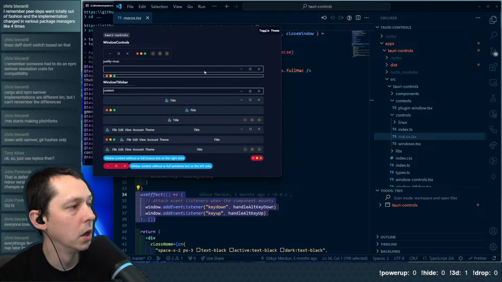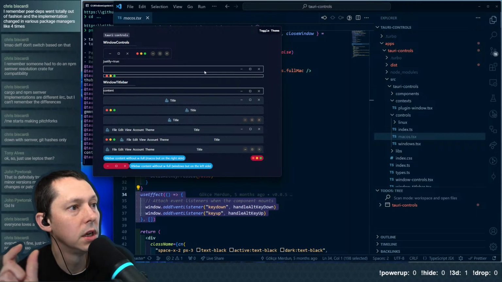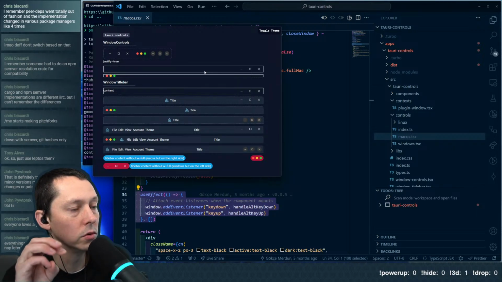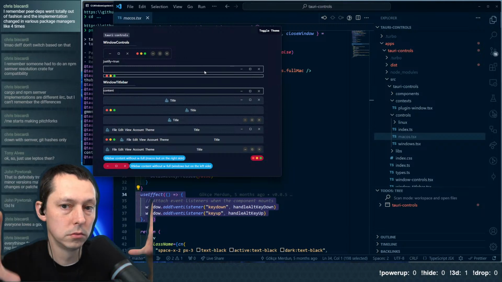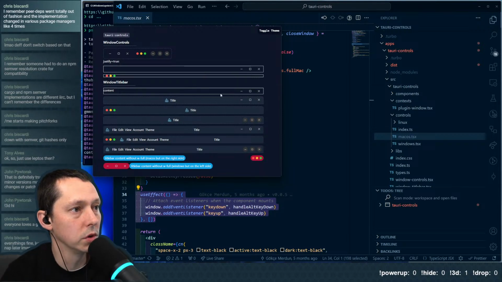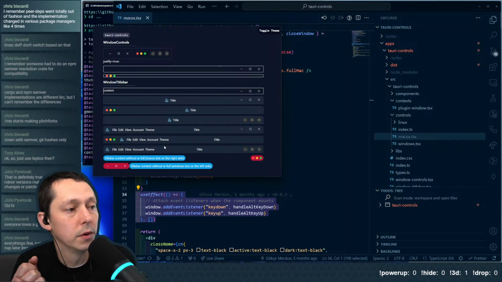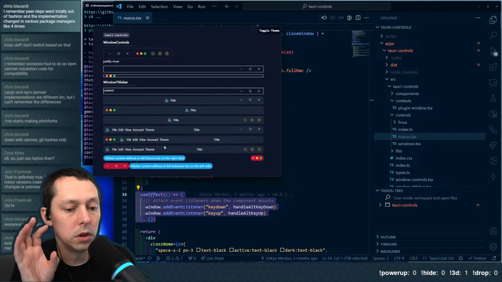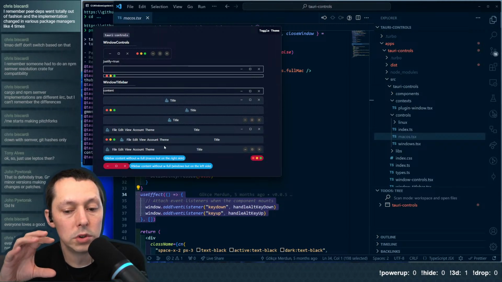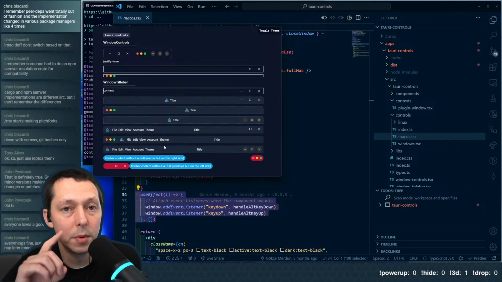All right. So this is the Tauri controls demo app. You can pull this in as a dependency, and this dependency allows you to easily have pre-built OS level native looking window controls. They're actually in the web view though, which allows you to customize the look a little bit and stick in your own title and make your own drop-down menus. So there's definitely trade-offs there. But if you're doing something in your app where the default window decorations don't end up meeting your needs, if you have any type of transparency, this might be a good option.